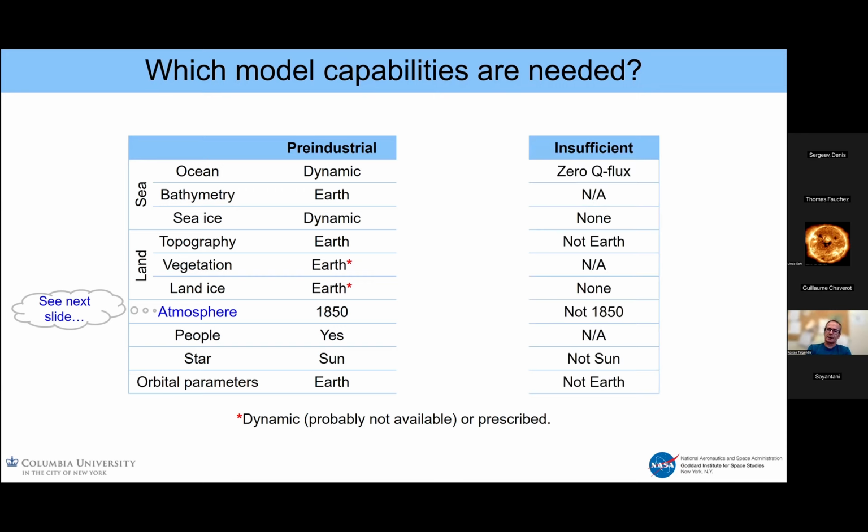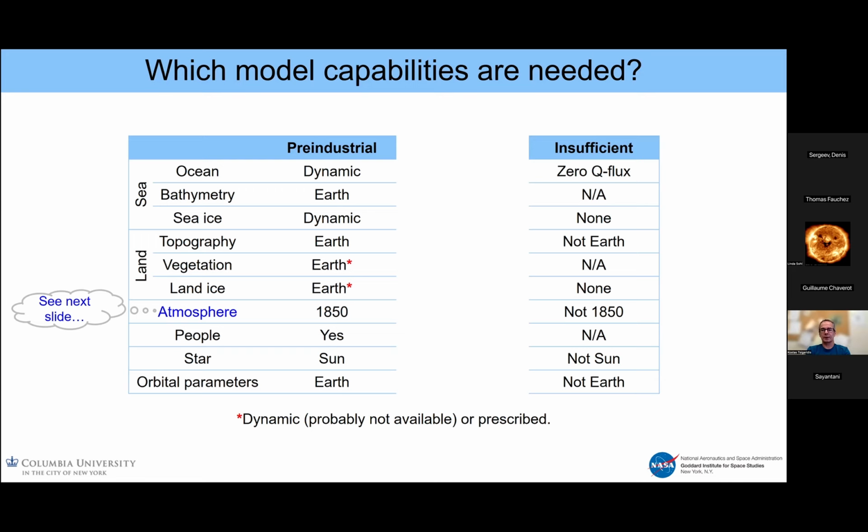On the other end of the spectrum, we have the insufficient models. Frequently, too frequently, to be honest, it has been used that if there is an ocean, there is zero heat transport across the latitudes. And we know that this is probably not happening really. And so we cannot have a model that simulates that and compare it with the pre-industrial Earth, because it is far from reality, and it also has a tremendous effect on the planet's climate.